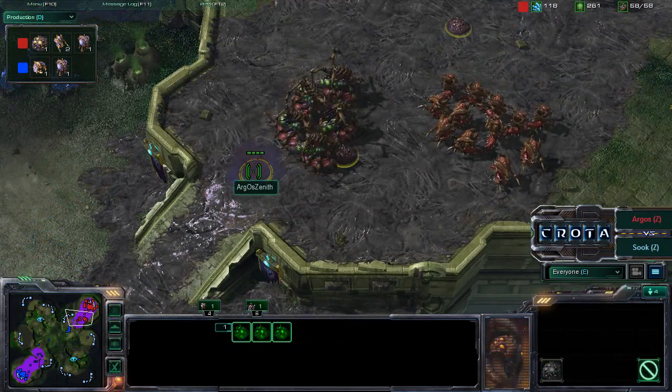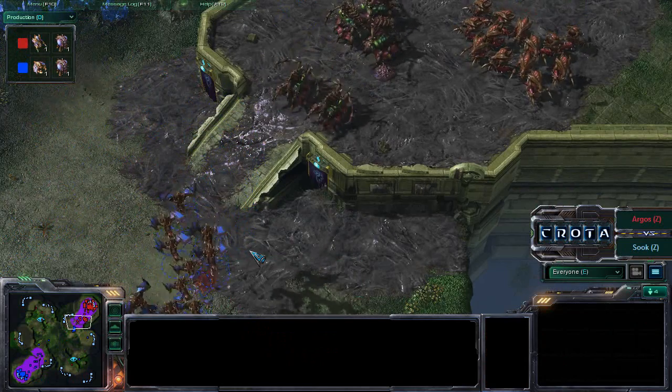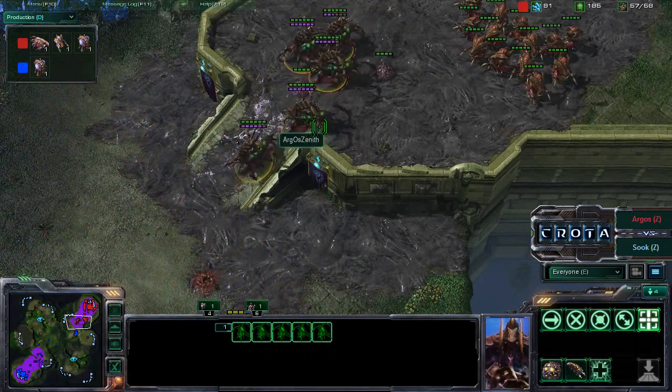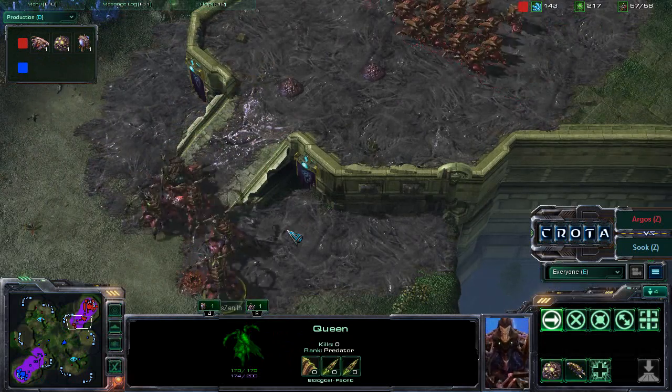Queens now moving out very, very slowly. Creep tumor still being spread across. 1 creep tumor will get destroyed. Yeah, down it goes. However, 5 Queens now finally moving out. More creep tumors, yeah, being laid down once again.